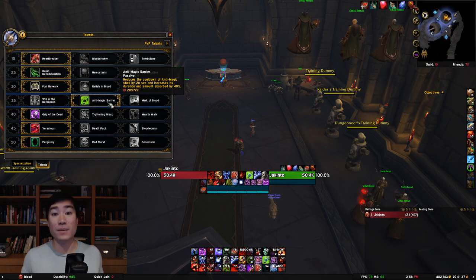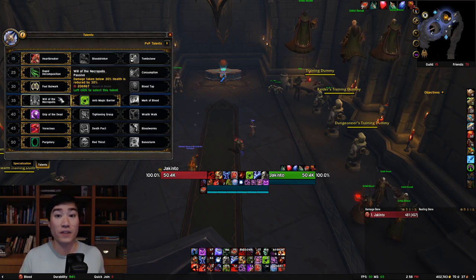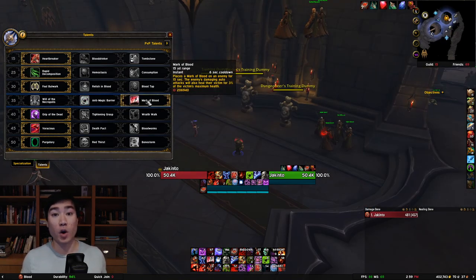Maybe there's a magic damage one-shot you want to try to avoid, and you can't use it unless you take this talent. But in almost all situations, Will of the Necropolis will be the better choice, as it's a flat 30% damage reduction below 30% health. Now, the final talent of the fourth row is Mark of Blood.